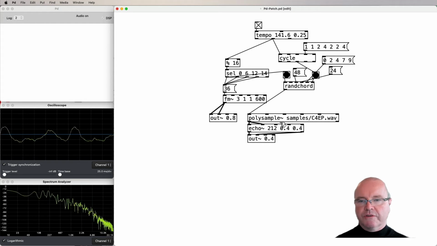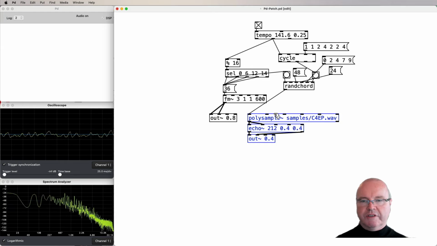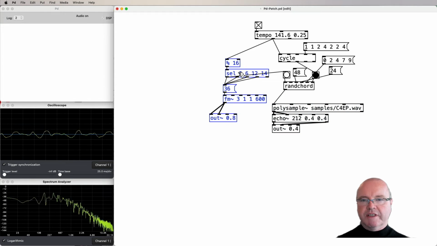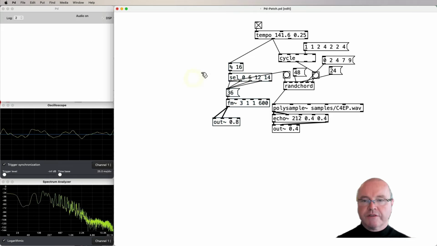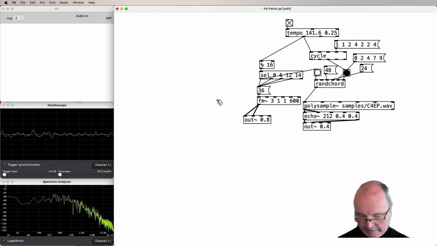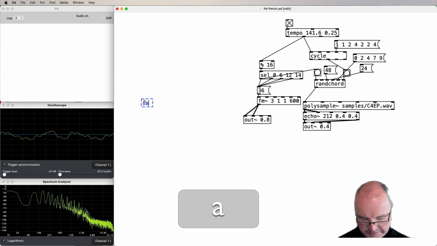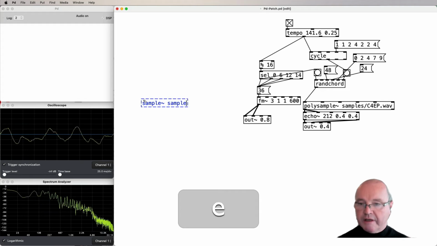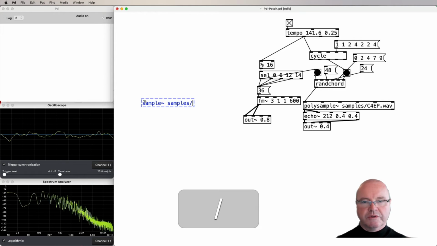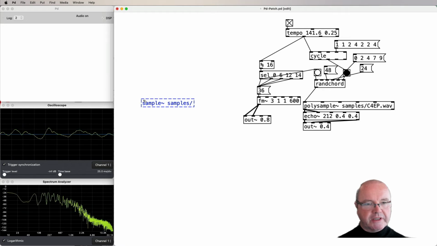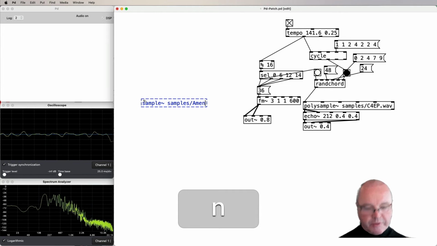Okay, so we've got chords playing, we've got our bass line playing. We might add some drums now. So to do that, I'm just going to create a bit more space for myself. I'm going to use another sample, this time a monophonic sample. And of course we'll use a drum break for this. And what better drum break than the Amen break.